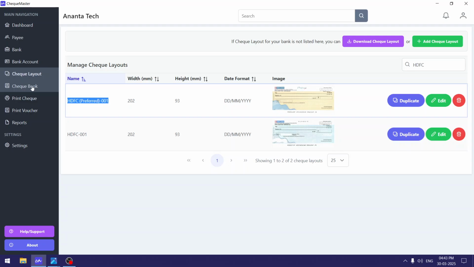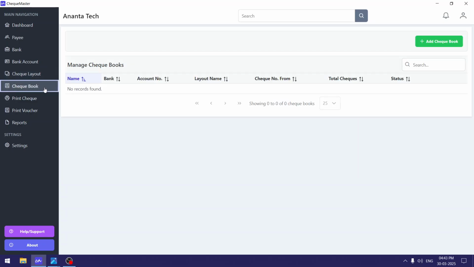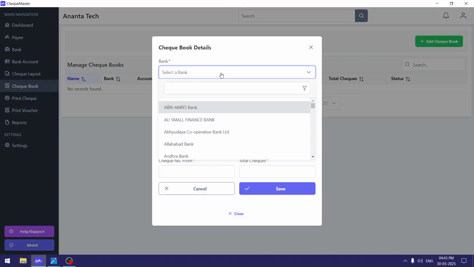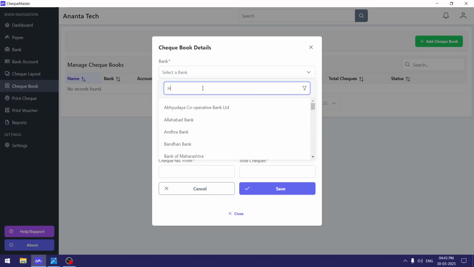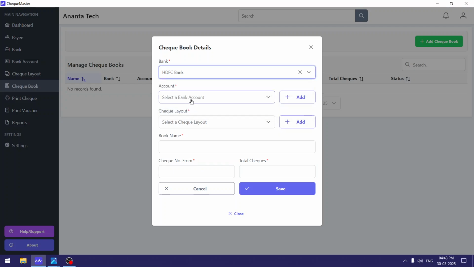Now let's move to creating the checkbook. Click on the add checkbook button, and select the bank, which is HDFC Bank. Now here you have to select the bank account, which is this one.